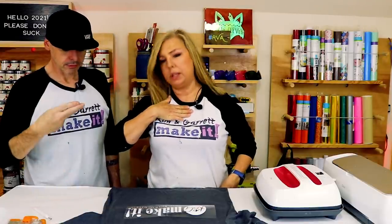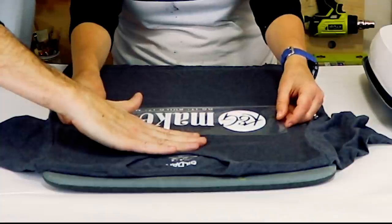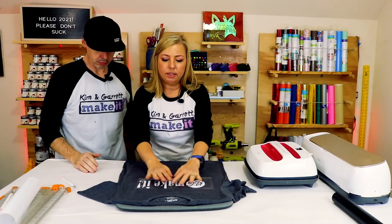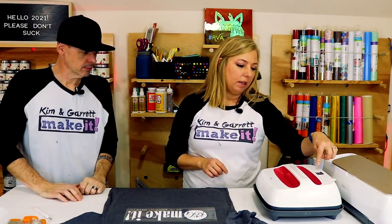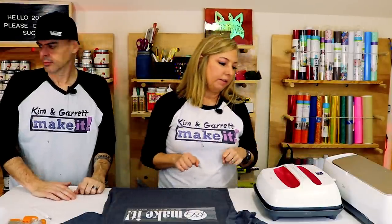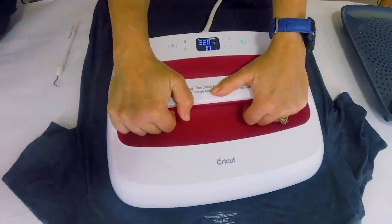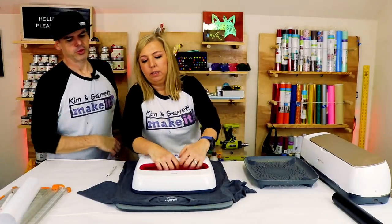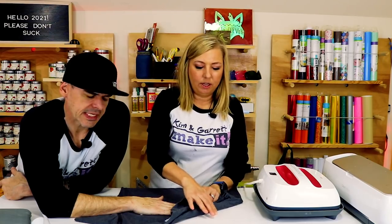My four fingers is Garrett's three. So give me three fingers down there, and I think we've got it. I've lined up my center lines and I'm three finger-widths down. Our easy press machine is on, temperature is 320 degrees for 15 seconds. I'm just going to put this on here and press our little green Cricut button — it's going to start counting down our 15 seconds. It's a cold peel, so we want to let this cool off for a minute before we peel off the clear backing.